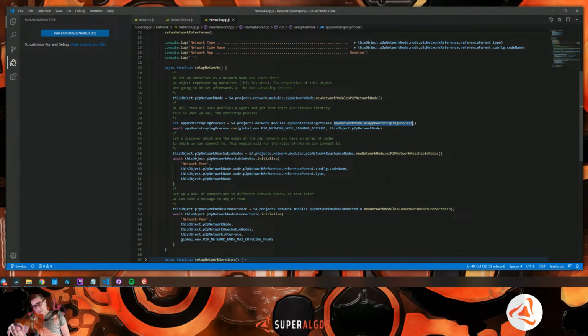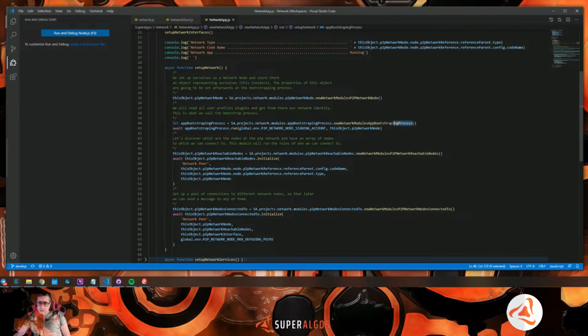Imagine the network services are one layer above the network node, okay, and the network node itself also probably has many layers inside, the communication interfaces being one layer, and on top of that you might have some others, okay.